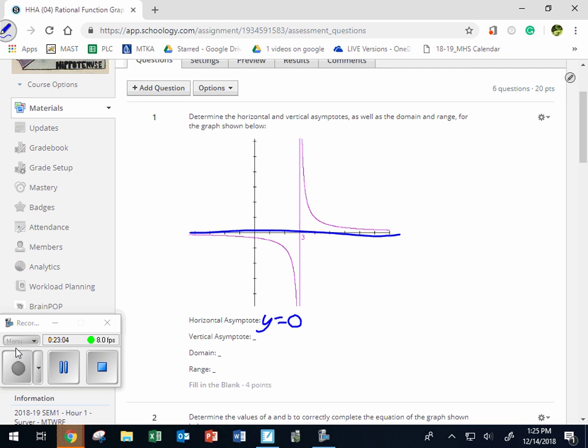All right, next up is the vertical asymptote. To remind you, it's x equals. Kids often forget to put that, and they just put a number, and then they get it marked wrong on the test even, not just a picky Schoology thing. If you don't have x equals or y equals, they're wrong. You got to get the letter in there. The vertical asymptote is x equals, well, vertical is up and down. It's this one, and that is 3. There it is, x equals 3.